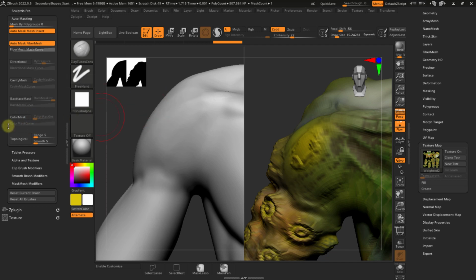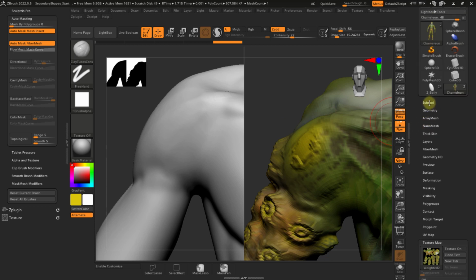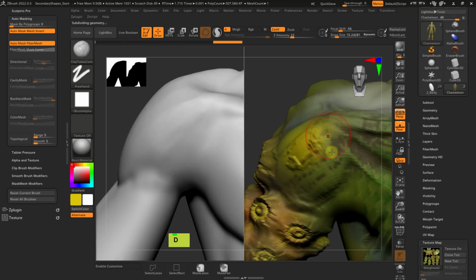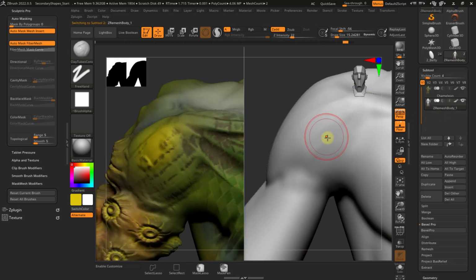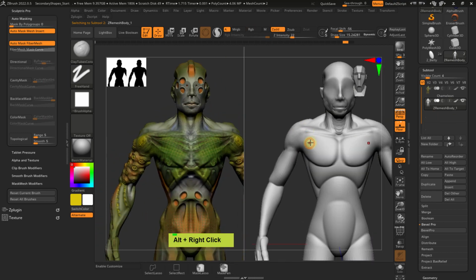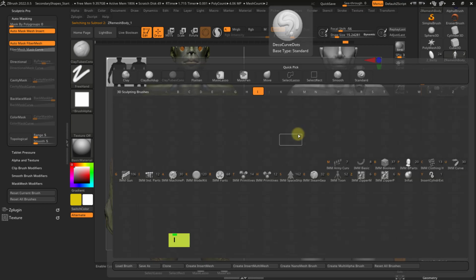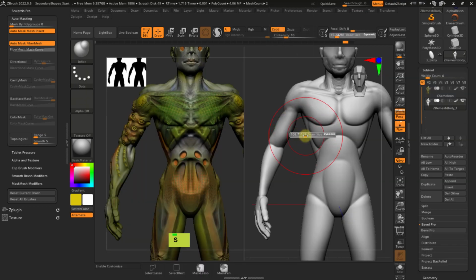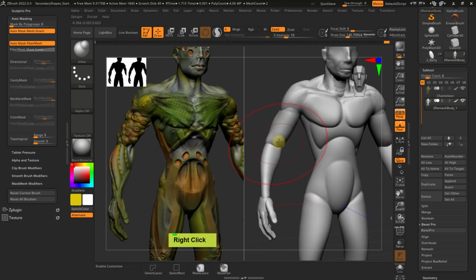Now what else? We have topological. Now topological, let me go back with my other models. So first of all, it's D, and yeah, we are at the higher resolution. So switching subtools, ZBrush body, and what topological does. A good example is inflate brush. An inflate brush, if you are using it in a large size, is great for quickly changing up proportions. So if you want to add some beef on the figure, this is a great way to do it.